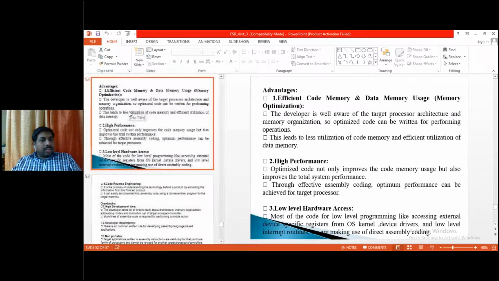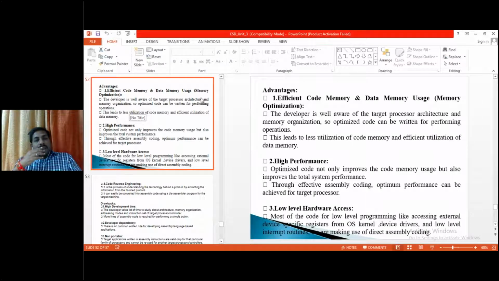The advantages are efficient code memory and data memory usage. The developer is well aware of the target processor architecture. So if you are using assembly language, you get efficient code memory and data memory usage, because the developer is well aware of the target processor architecture.